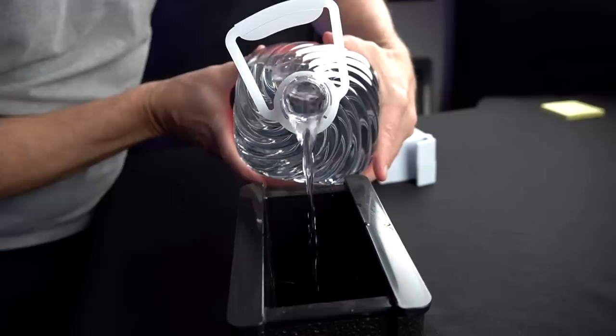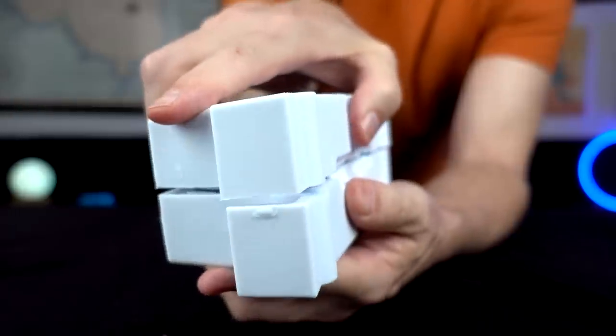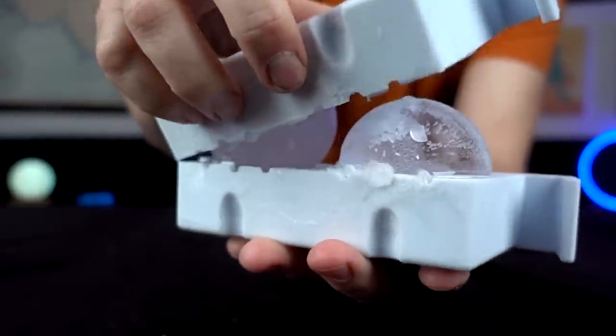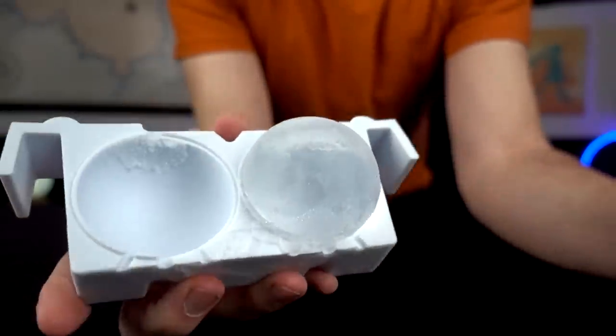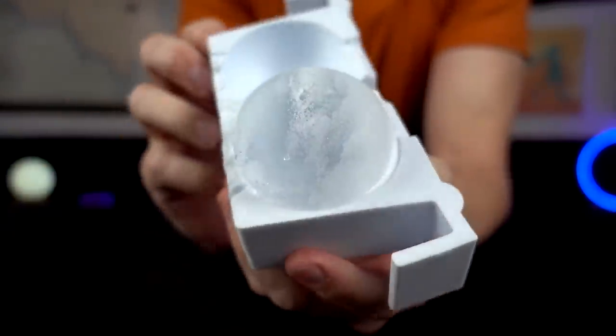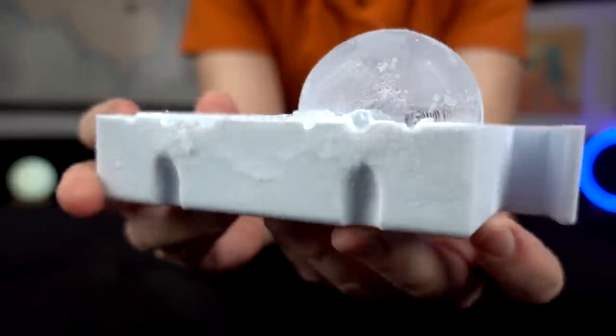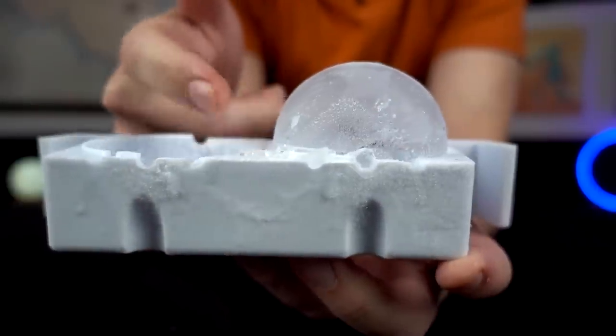At this point I was pretty convinced it makes nice big round ice balls, but the filtered water does not yield clear ice. So I got some distilled water, filled up the mold, and put it in the freezer for 24 hours. Just out of the freezer — I got one on each side. I'm going to let these sit until the frost goes away. I have a good feeling about this one. Even through the frost, it looks like there's nothing inside — very promising.